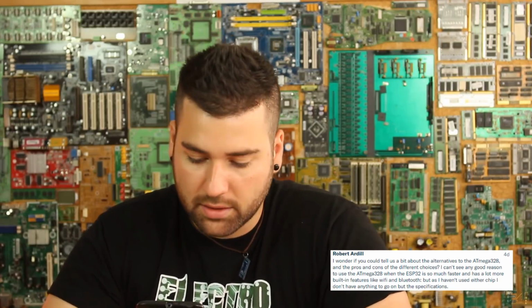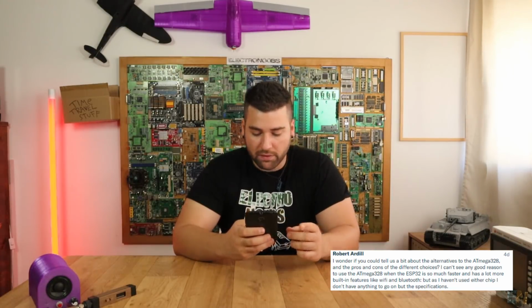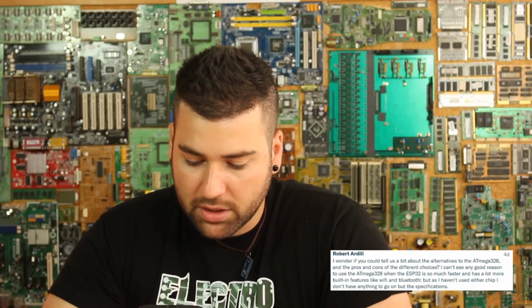Okay, another question from Patreon, Robert, once again. I wonder if you could tell us a bit about the alternatives to the Atmega328 and the pros and cons of different choices. I can see the good reason for the Atmega328 when the ESP32 is much faster and has a lot more built-in features like Wi-Fi and Bluetooth, but I haven't used it either, and it's cheap.